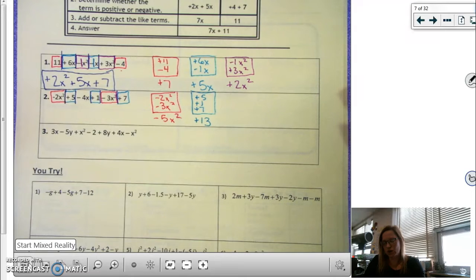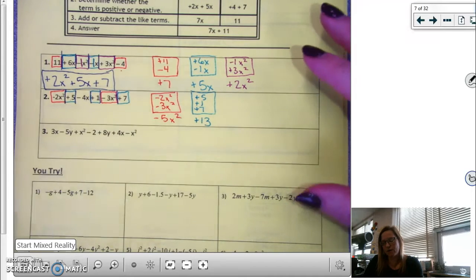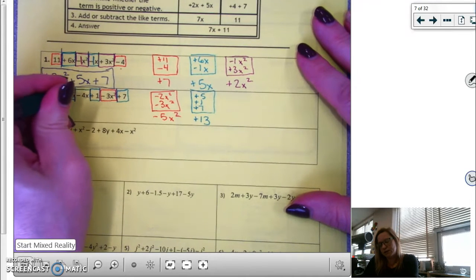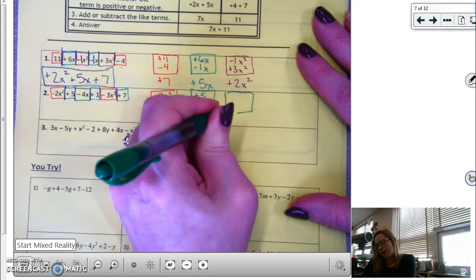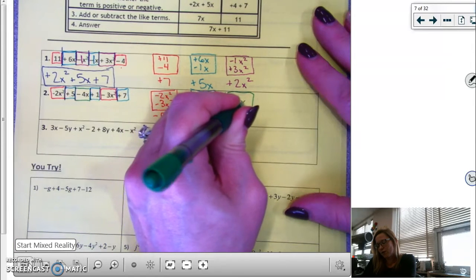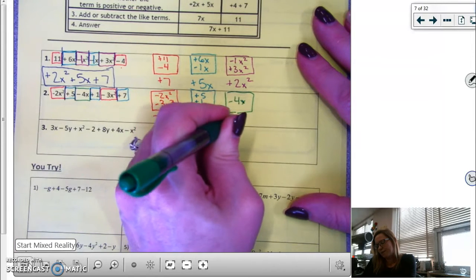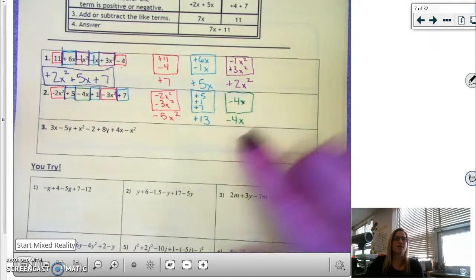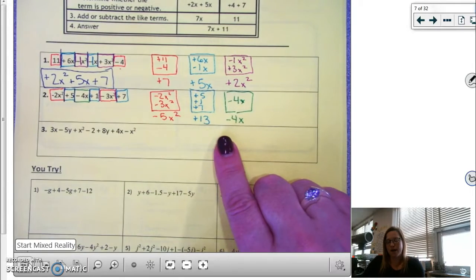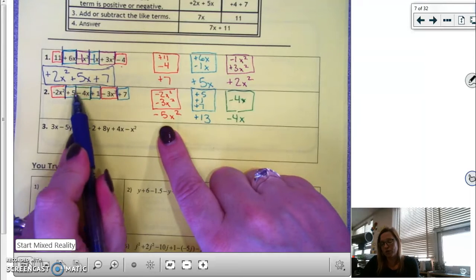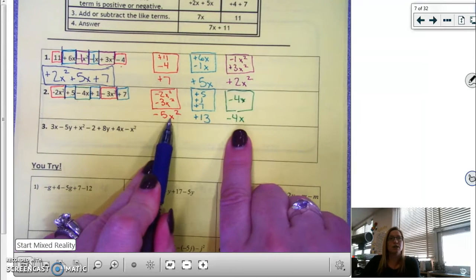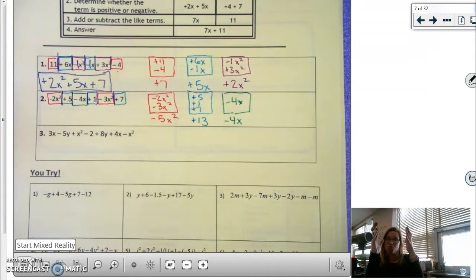Okay, change over. It looks like we still have one that's not boxed, and it looks like it's all by itself. So I can put that in a box all by itself. And there's really nothing I can combine. It's all by itself, so I just bring it down. Now I have my 3 terms, which I'm left with. So I went from 1, 2, 3, 4, 5, 6 terms down to 3. So we went from here to here.